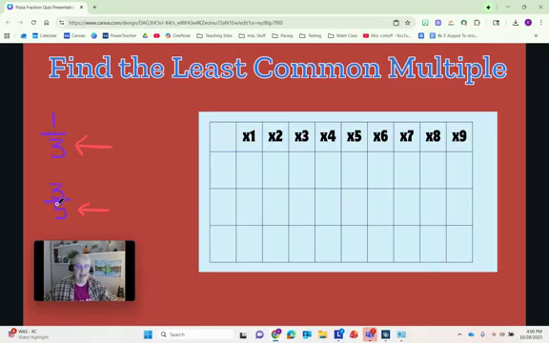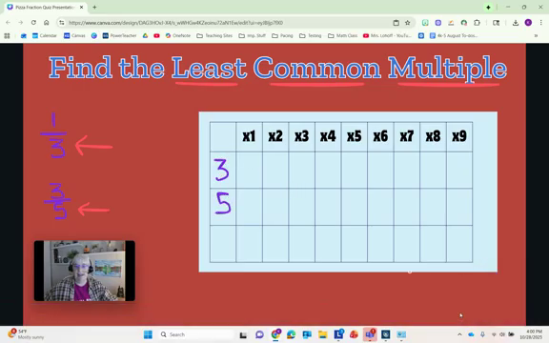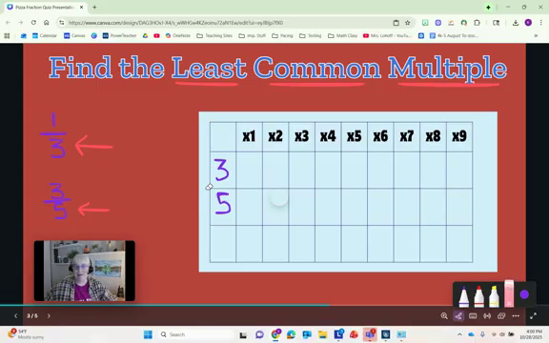We can't add or subtract these fractions unless we have a number that's the same on the bottom. In order to find the same number, we need to find the least common multiple for the number 3 and 5, because those are our bottom numbers. So let me put them into our worksheet. We have 3 and 5. And now the process is the same as what we did before.